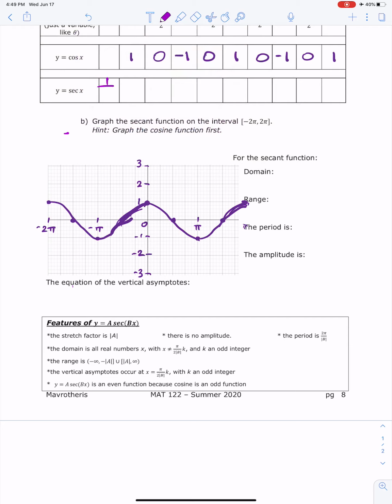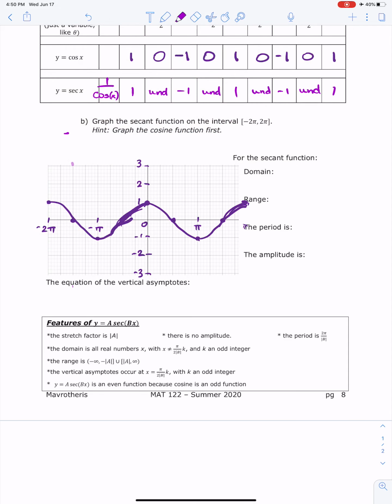Okay, so secant. Secant is 1 over cosine. And so we're going to have the same problems we had with the sine. We are going to get an undefined value wherever our cosine is 0. And then it's going to share that maximum for the cosine. So, yeah, we're just going to do the exact same thing we did a minute ago.